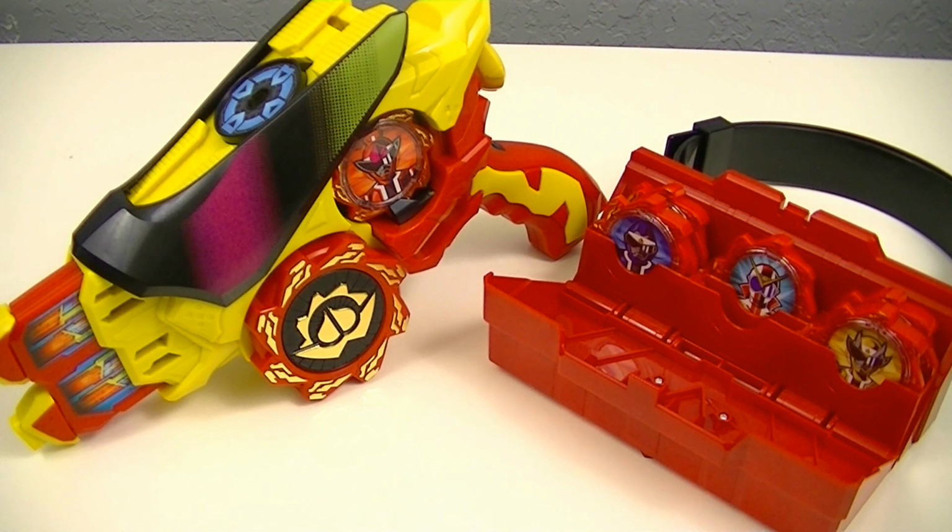You get, of course, the changer as well as the buckle for storage, along with the gears for the 5 main rangers, as well as one, kind of previous Sentai Avatar change gear. And it is interesting that they kind of continued a similar gimmick as the previous year's Sentai with the Avataro gears. But that also means that you can actually put your previous Sentai gear collection to use with this, which is a really nice thing.